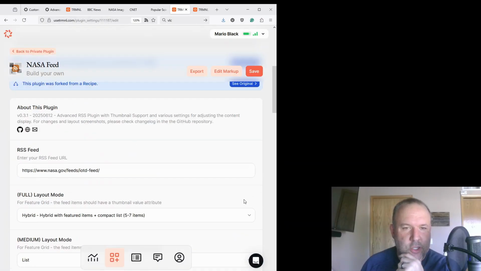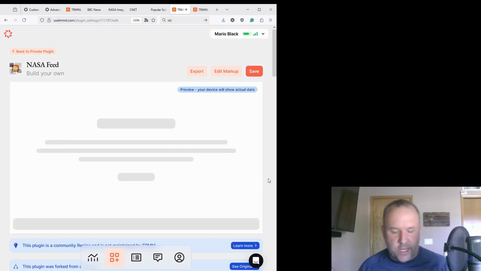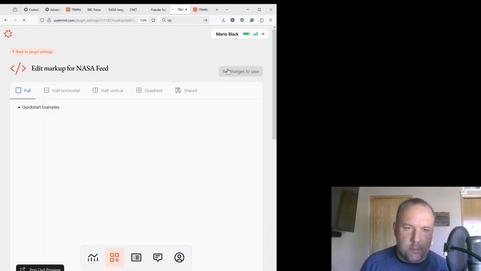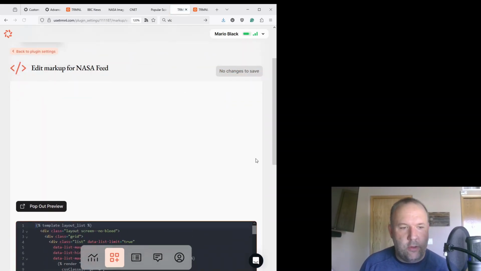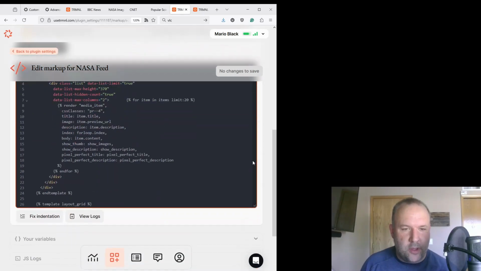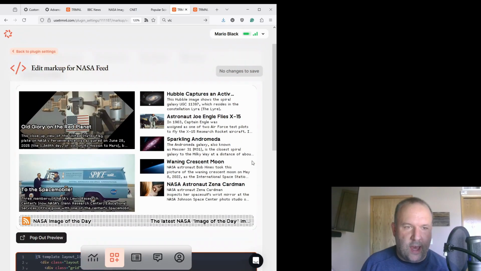But there's a shortcut. So I can wait here a few seconds, and then I can refresh, and it'll show it to me. Yep, absolutely has shown it to me. But there's another shortcut that you can use, the edit markup. And when you do edit markup, it'll show you both the code that's used to generate that and it'll show you a preview window of what's happening.